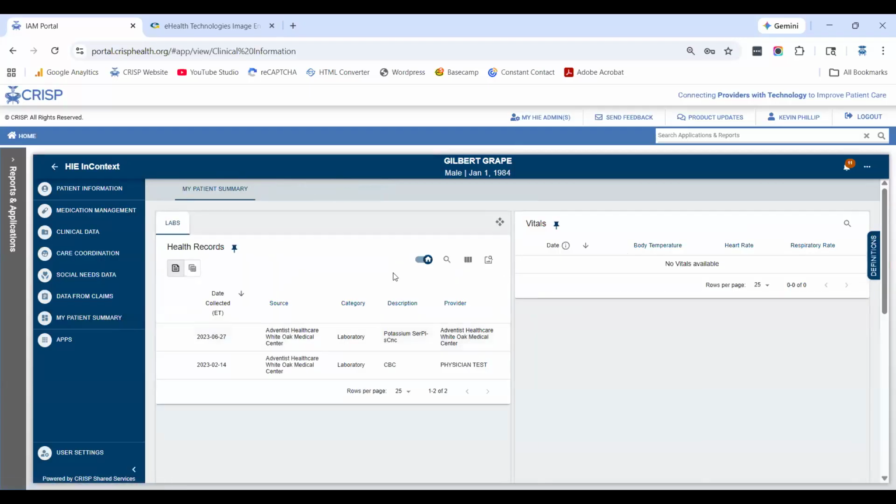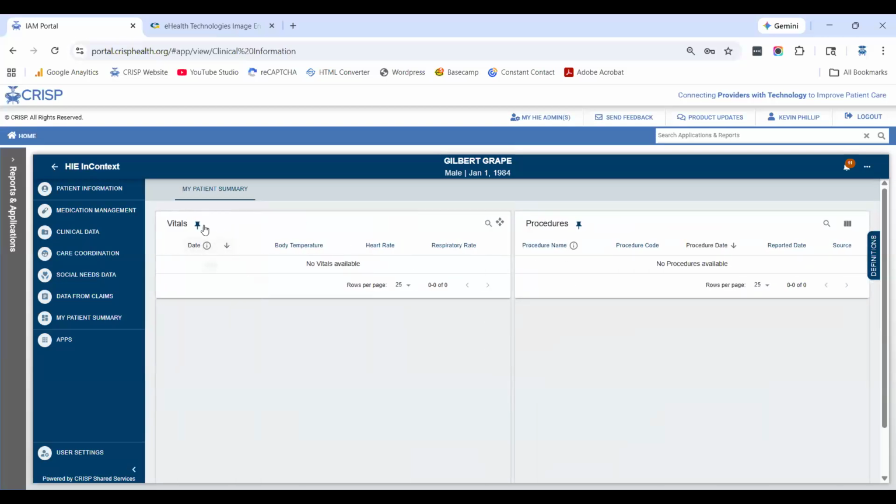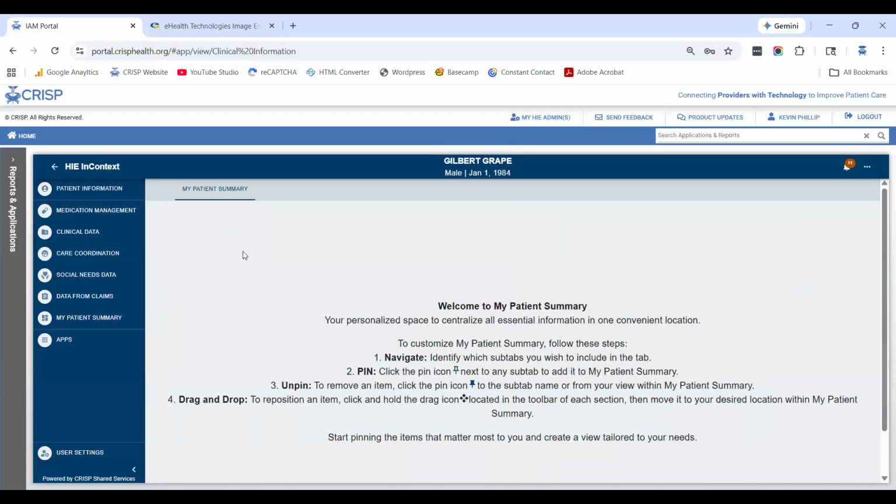All right. The last section I wanted to talk about is a new feature that we added to InContext maybe a year and a half ago, or maybe half a year ago. As I just demonstrated, there are a lot of tabs to click through. As a busy clinician, you might just know what data you want, but you can't find it by clicking through every single time.